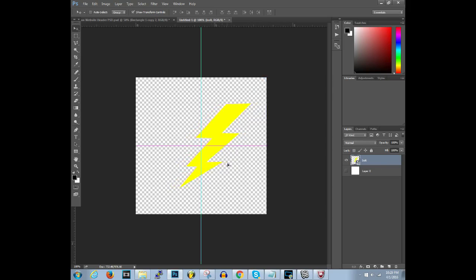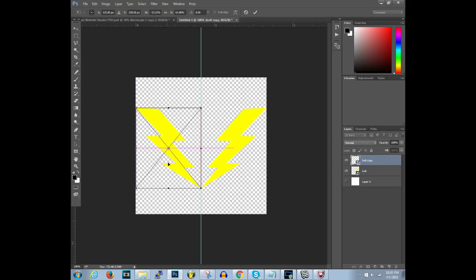Just going to get this aligned, get it touching the tip, and I'm going to shrink it down some more, holding shift and pulling it down. Now, if you have a symmetrical shape like this, what I'm going to be making is a V design. You want to just hold down Control and then press J, Control J. I'm just going to flip it like this, and then right there, that is perfect. Just get it to meet up in an exact point like that. And yeah, that's pretty much for the 2D shape part of it.